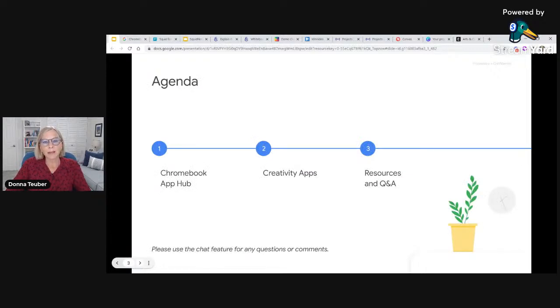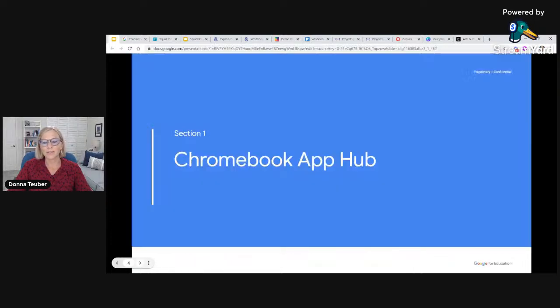And we'll get started by going to the Chromebook App Hub. I'd love to show you how you can find lots of apps to support you in the classroom and your teachers if you're working with other teachers in the school. And then more specifically, apps to support your students being creative in the classroom. We'll get into a number of different creativity apps that you can use, taking it from the beginning of teaching a unit to launching a project-based lesson. And then we'll follow up with some additional resources to support you. So I've got a lot of resources to share here today. And we'll get started with the Chromebook App Hub.